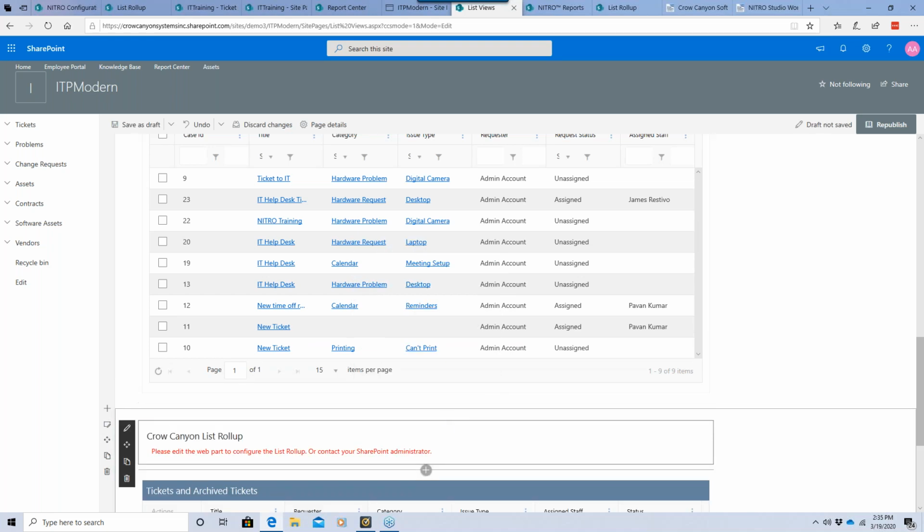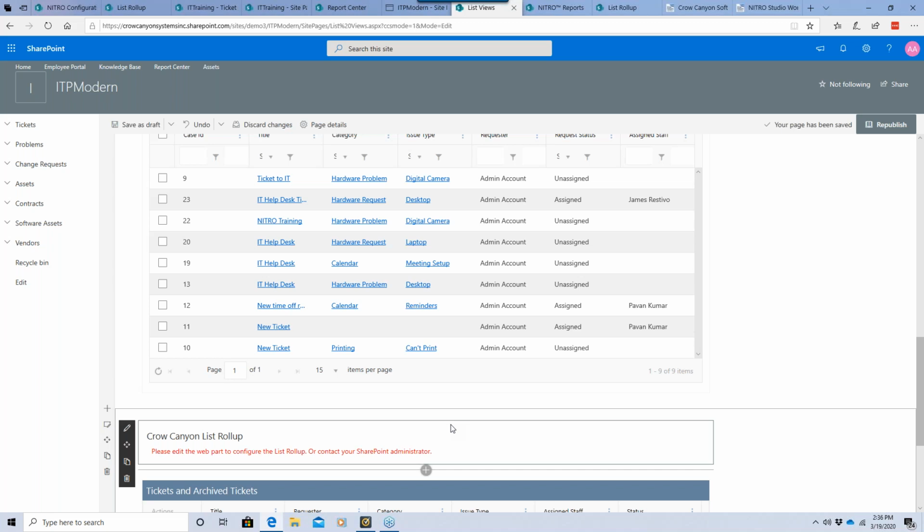So you're going to do it in the modern view the same as you would in the list view. It just keeps a consistency with how we're handling things in the different types of views that you're using. Some folks are probably fully over into modern. Some folks are probably fully still on classic, or they're on-prem, so they can't go to modern. That's fine.